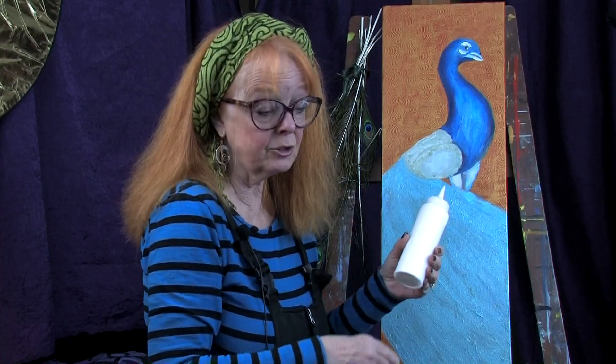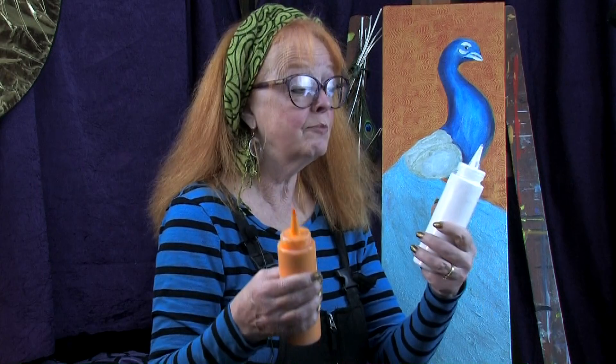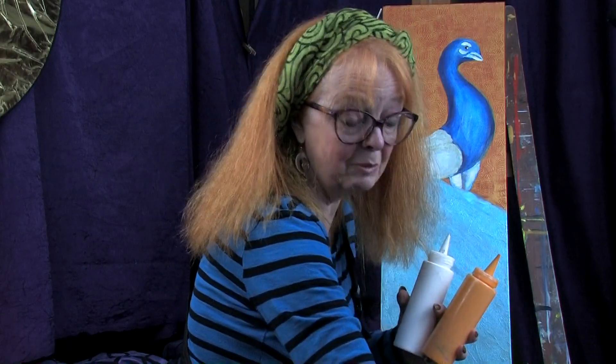I have a bunch of bottles. I bought some plastic bottles - you can get these at the hardware store - and I fill them up with paint. This is acrylic paint, not oil. That would be expensive. I have them in all different colors, so when I do special painting parties it makes it very easy. I just put them in my little bucket and carry the paint in buckets, then squeeze them out around the table. With squeeze bottles you can get lines and squiggles and all kinds of wonderful things, rather than a flat application from a brush.